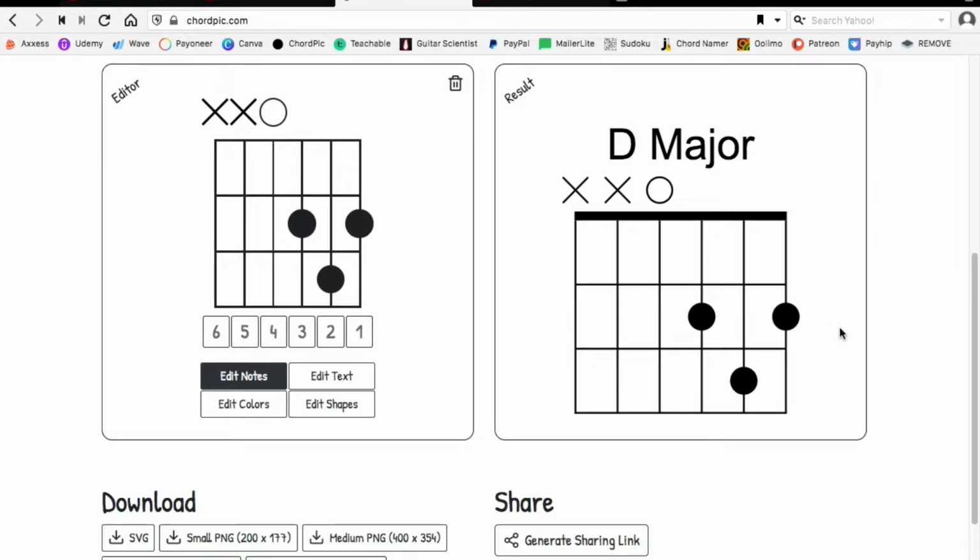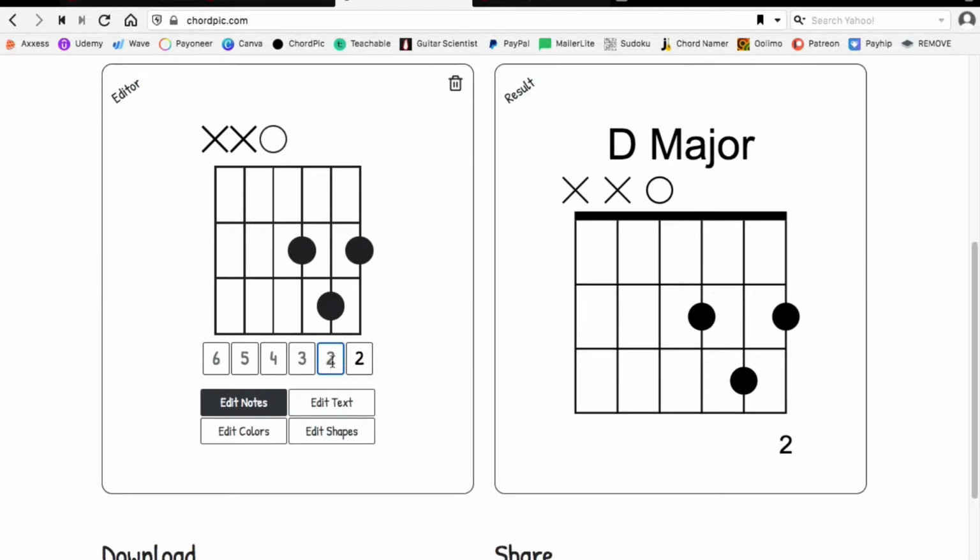The next thing you might want to do is put the fingering for the chord in, and there's 2 ways you can go about doing that. The first way is to use these boxes at the bottom of each string to punch in the fingers that you want people to use. So we're going to say that should be the second finger, that should be the third finger, and that should be the first finger. And there we have the fingering at the bottom of the chord diagram.